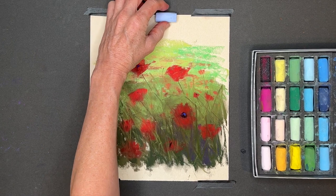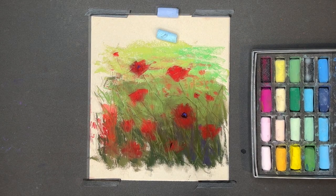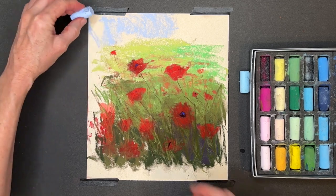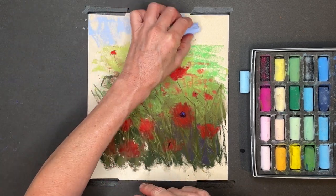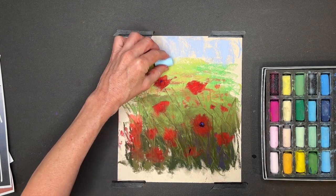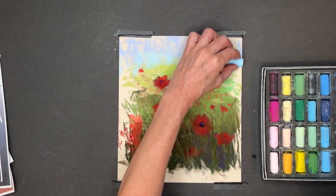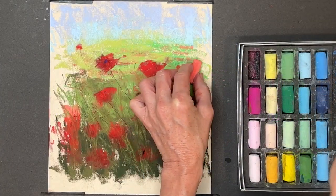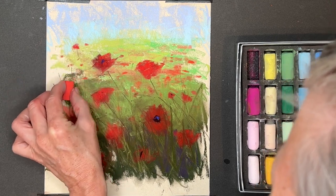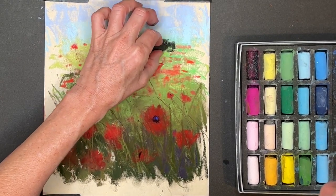I'm grabbing a blue that is a pretty light value already. When I say the sky goes darker up high to lighter, I don't mean super dark — it kind of depends on your sky. I want the sky to be light and bright and pretty on a sunny day, so I wouldn't have grabbed one of those darker blues. This blue is definitely cooler than this blue, which is more of a teal or turquoise — that's what I mean by a warmer blue. I just gradually melded these together, taking the first blue down even to the horizon line and then layering a little bit of the teal on top of it, giving a sense of the warmth that can happen at the horizon line.